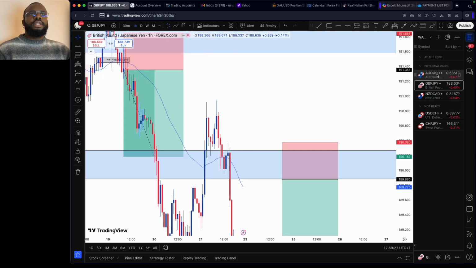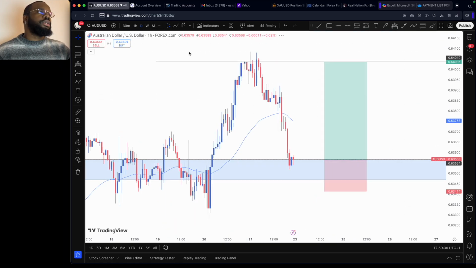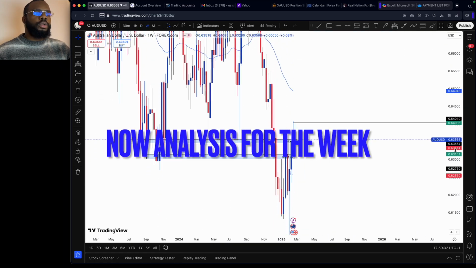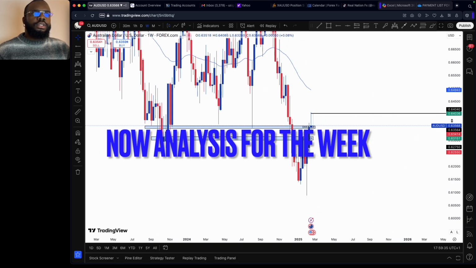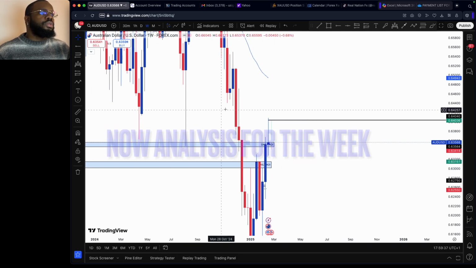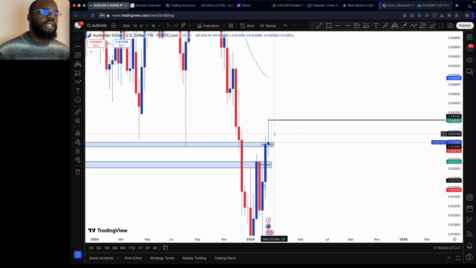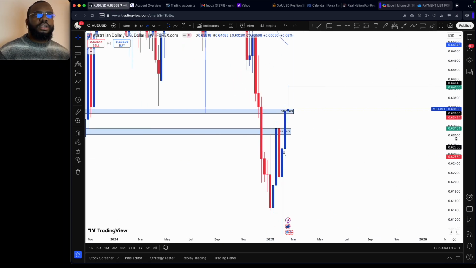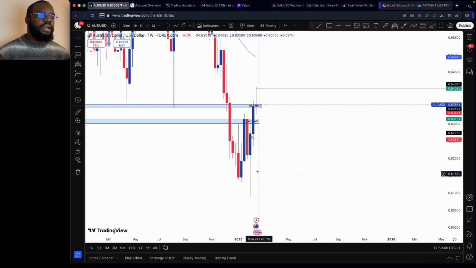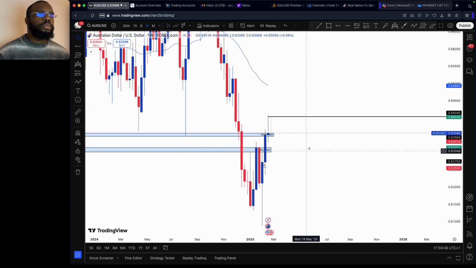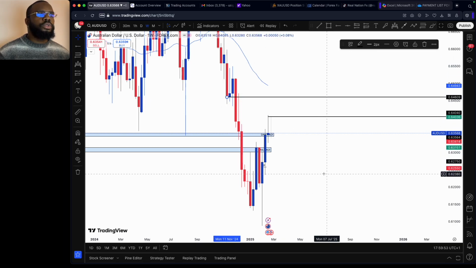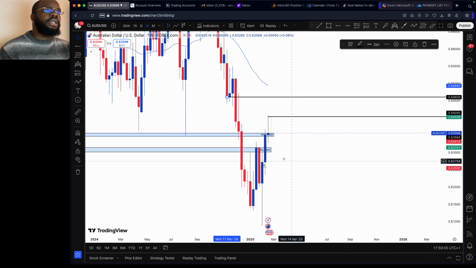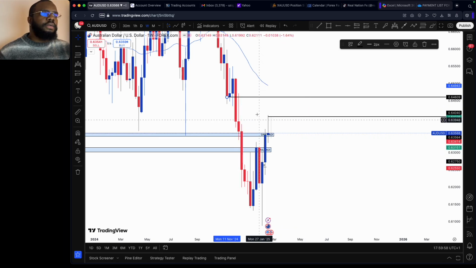So let's head to the pairs that I'm looking to trade for the upcoming week. As you can see here, we have AUD USD, and this is the weekly time frame. You can see for the past 3 weeks we have been having consecutive pushes to the upside. So at least to this point we should be having bullish movement in the market for the weekly time frame to balance again. I think this is a pullback for a retest of this zone.